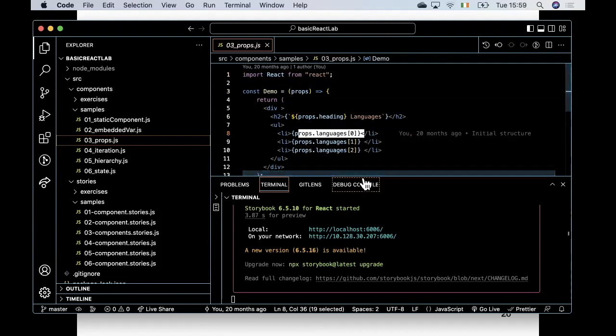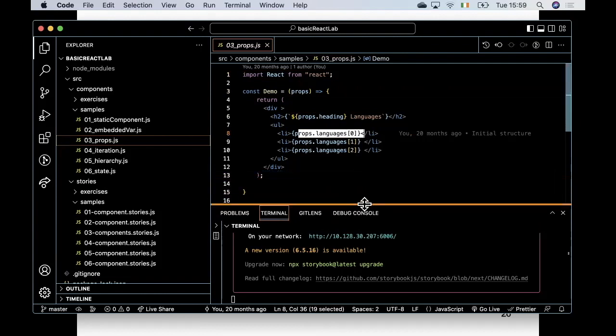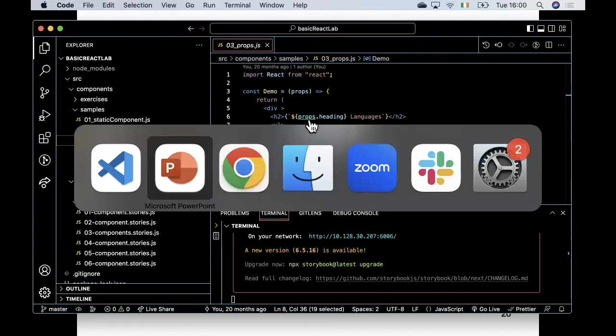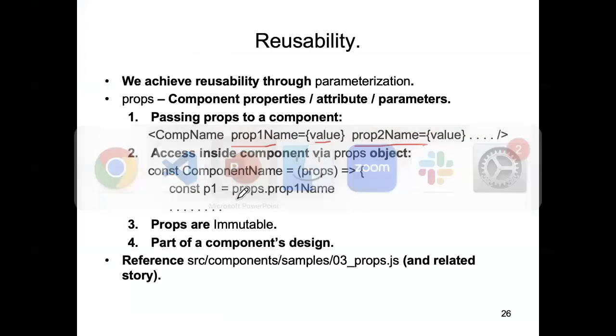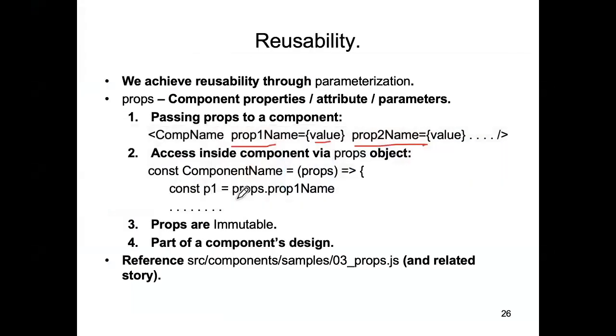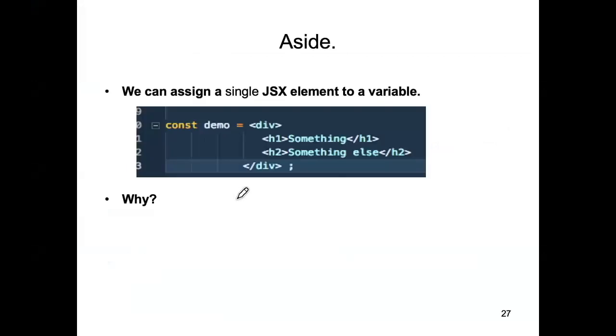So my component is slightly more reusable now in that I can pass in a different array of languages every time I want to use this component, and a different kind of heading for what those languages represent. And just to see the component rendering, that's props and one aspect of reusability.